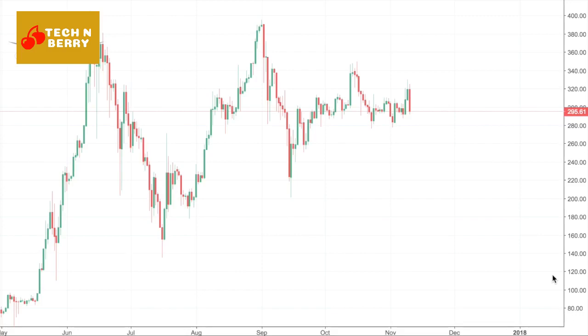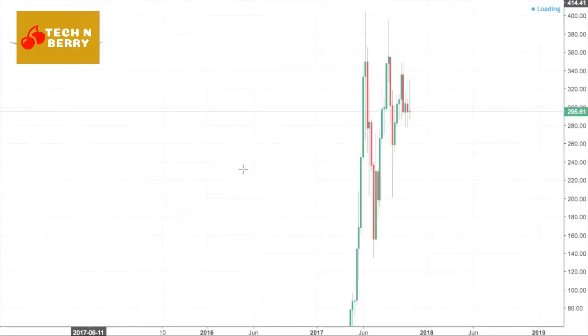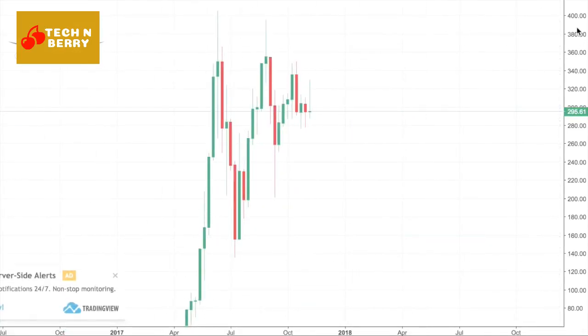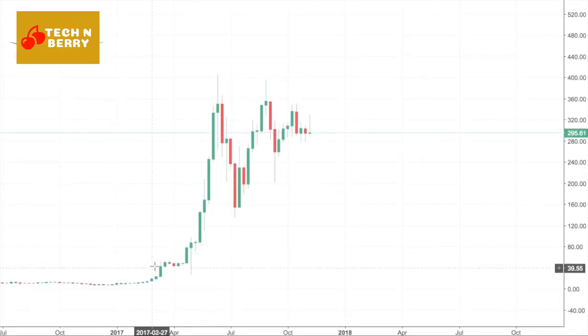We're going to be applying this on Ether, NEO and Litecoin. We'll start off with Ether. So firstly, we're going to go to the weekly chart to gain an overall understanding of where the key levels are and where we're seeing the main levels of support and resistance. And to do that, we will be using the horizontal line tool to plot our key levels.